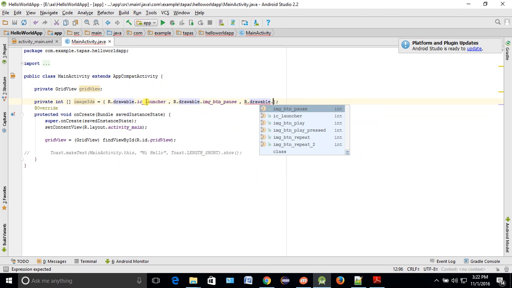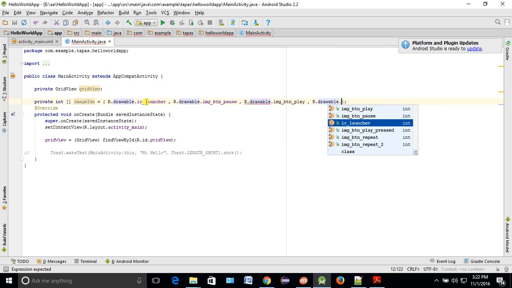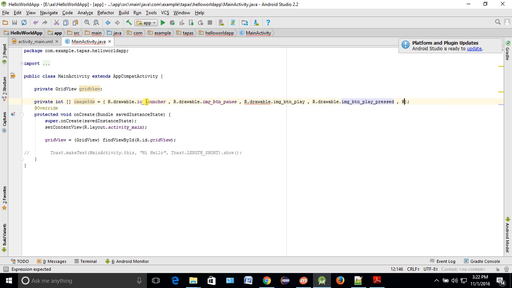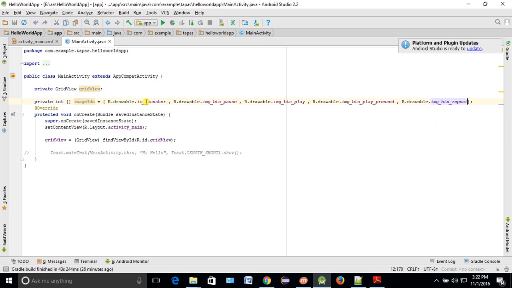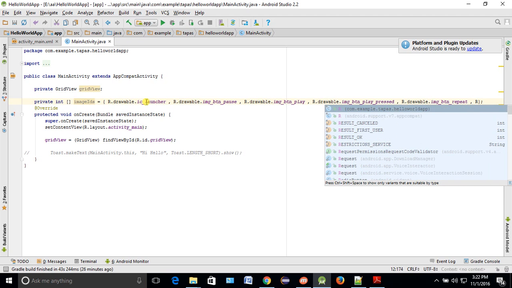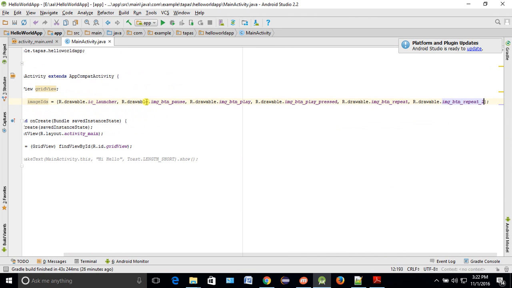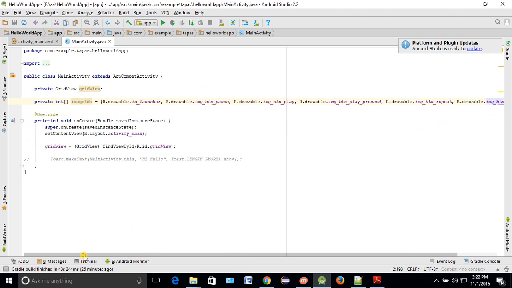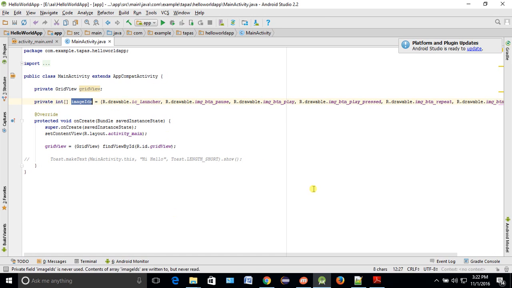R dot drawable dot button play, R dot drawable dot rest, R dot drawable dot button repeat, R dot drawable dot button repeat 2. These are image IDs.